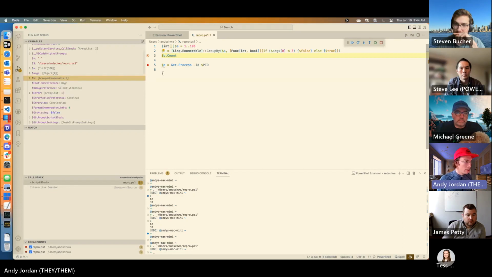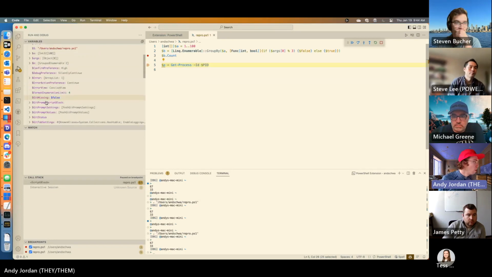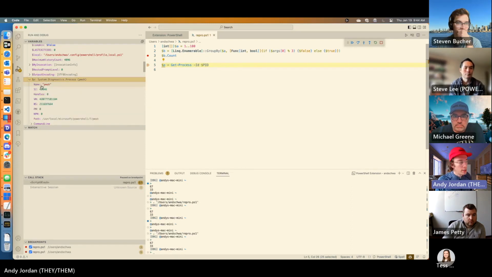And then relatedly, while we were in that code working with all of this, I actually noticed what was causing another huge bug of ours that we hadn't known how to fix for a while, but I figured it out. So when we were expanding the properties on a variable, I'm going to go ahead and move to the next breakpoint where I've gotten a process object, and that has a bunch of properties on it. As you would expect in a debugger, you should be able to go to your variable like $P here, which is a System.Diagnostics.Process object, and expand all of the properties here.